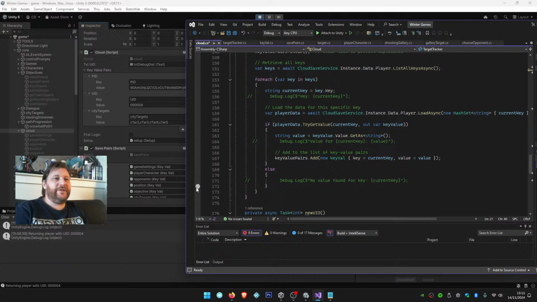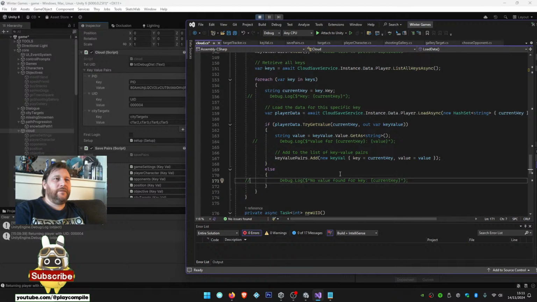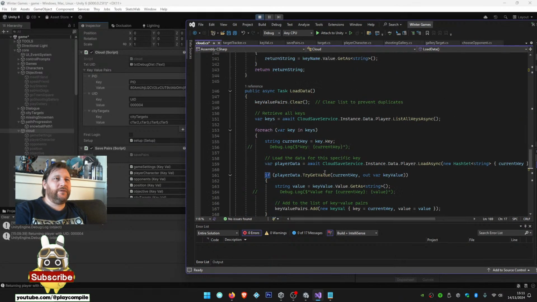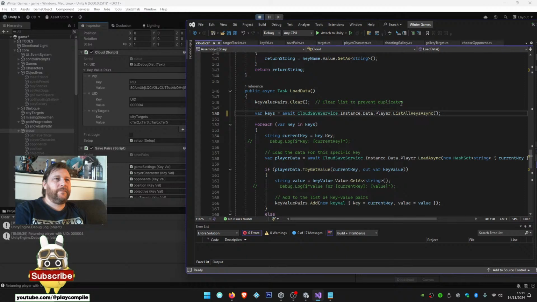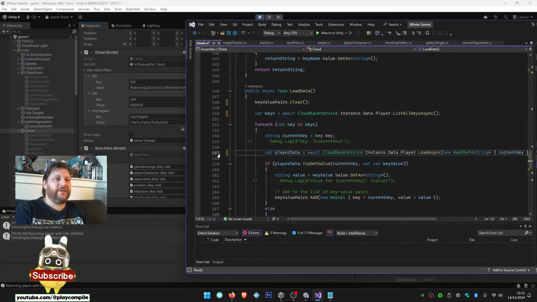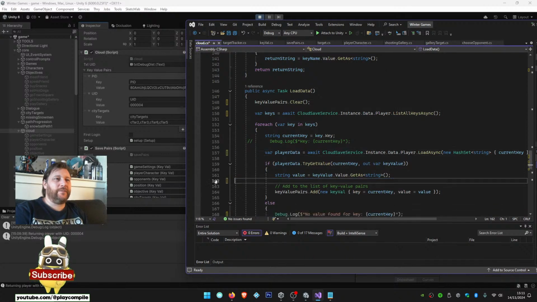All right, we know this is working. That seems like something that should be debugged though. A lot of these debugs are left over from testing because it was a bitch to set this up.